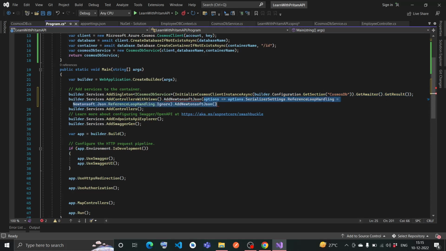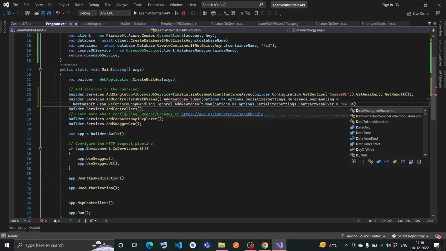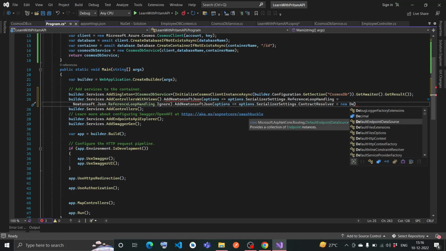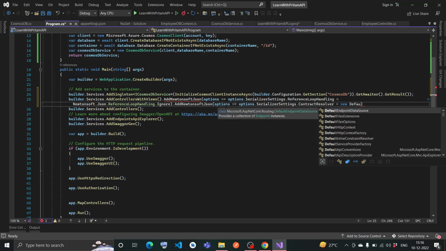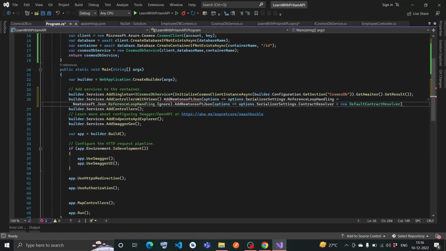And I'll copy this, paste it, options, then serializer settings dot contract resolver equal new default contract resolver, this one.